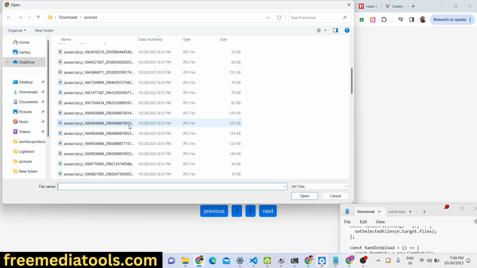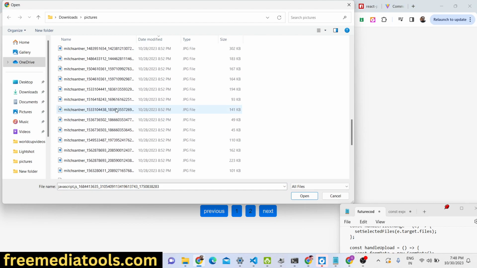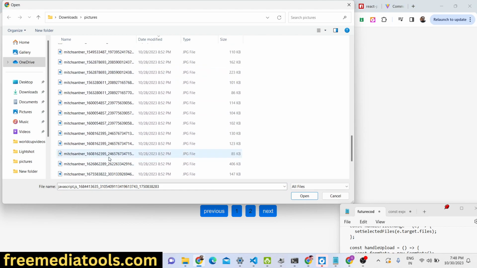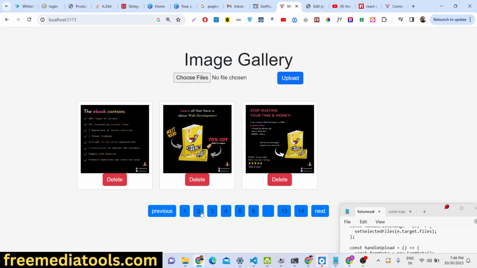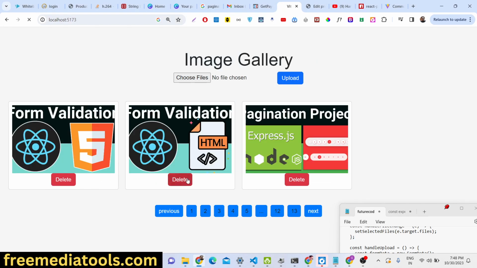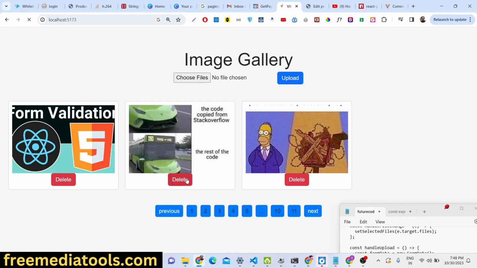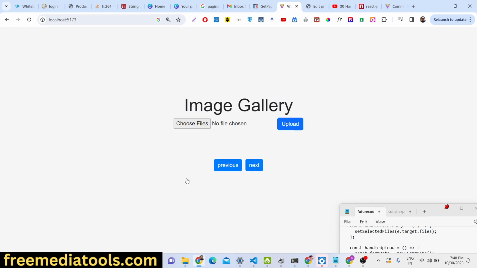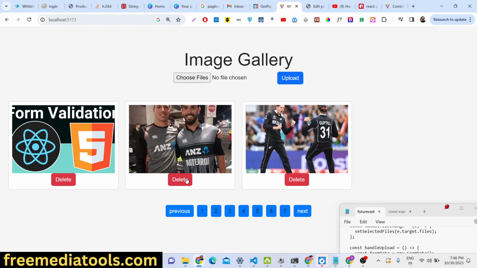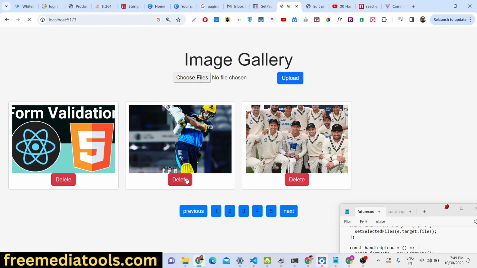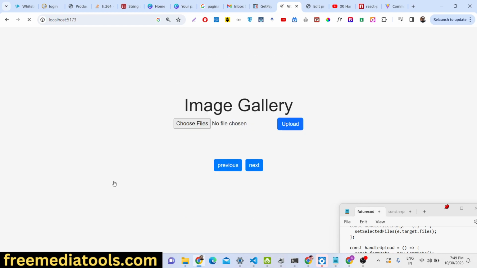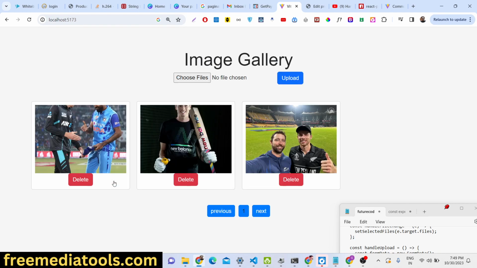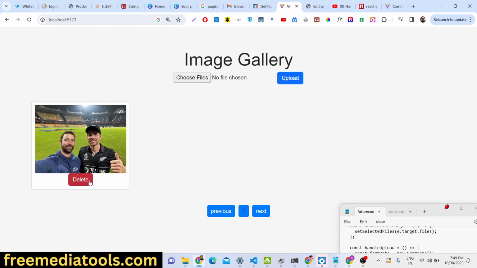So this was the tutorial, guys, how to paginate your images, and this is a complete CRUD kind of application. We can delete images as well. Click on the delete button, your image files will be deleted. You can see that. Just click the delete button and all the image files will get deleted. You can see that individually. You can see only one file now remaining.